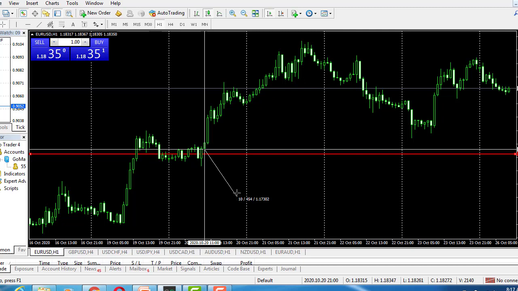Now, the reverse is the case. If you are looking at 50 pips for your profit target, it still means that you will have 50 multiplied by 10. If you change your lot size maybe to 0.09, then your profit calculation will be 50 multiplied by 10 multiplied by 0.09, which will give you $45. Now, the same calculation applies anywhere. Once you know your value per pip for a particular currency pair, and you know the number of pips in the case of loss and profit, you can do your profit and loss calculation.